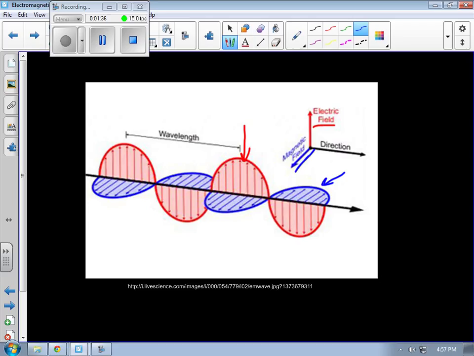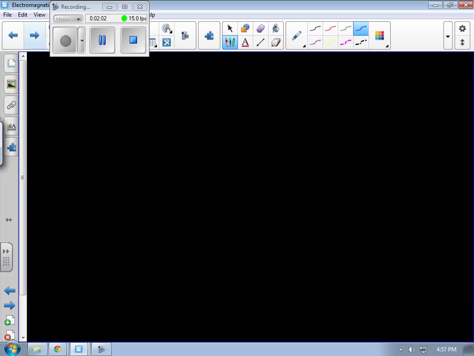These two fields work together, which allows them to travel through empty space. But aside from combining electric and magnetic waves, electromagnetic waves share the same properties as mechanical waves do. As shown in the picture, all the waves still possess a wavelength, much like our transverse and longitudinal waves. Differences in wavelength also allow electromagnetic waves to be classified. And this is where the electromagnetic spectrum comes into play.